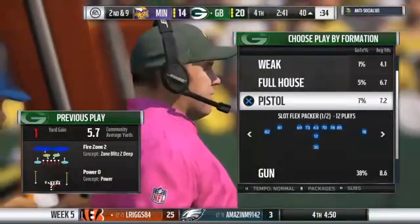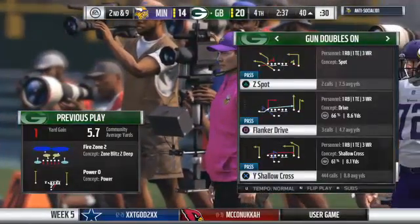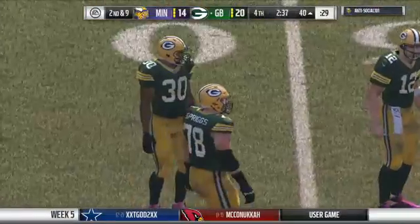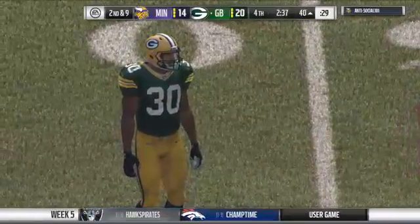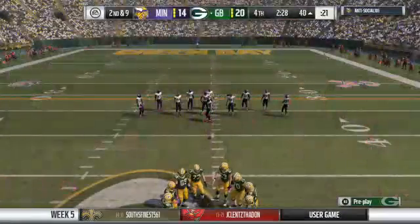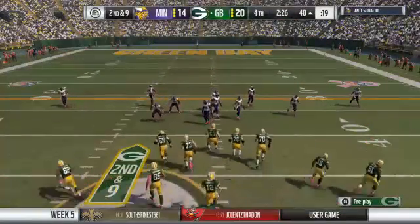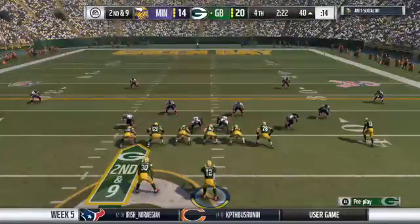The fourth quarter here, they've got the lead. They want to keep it on the ground. That's what they're doing. Smart football. Keep the clock grinding. Keep it going. But you got to figure now they're going to see more people stacked up at the line of scrimmage as they try and bleed it out. And the defense in desperate need of a stop. They have to get off the field and get the ball back to their offense if they want a chance.